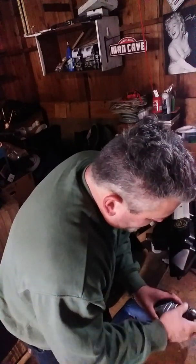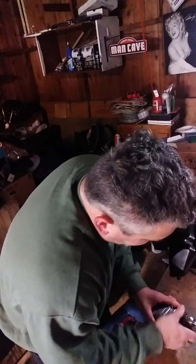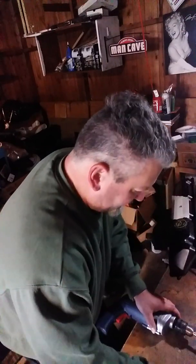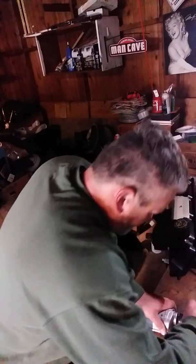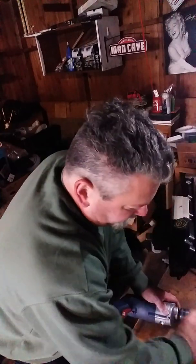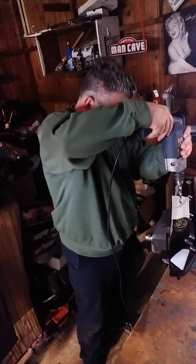So what we're going to do, again, I'm having drill problems again with this thing. I really should probably be looking at getting a different chuck on this one, but that's what we have to work with. So we're going to tighten everything up real good, and here we go. We're going to drill it out with it. Center it.